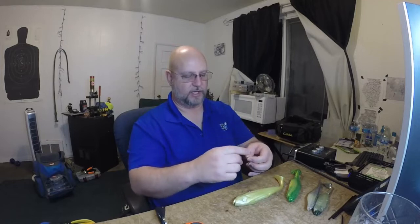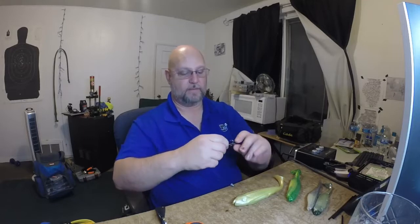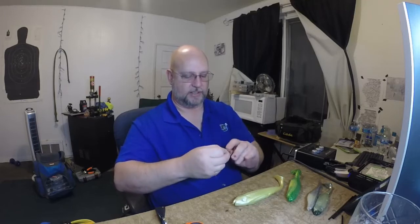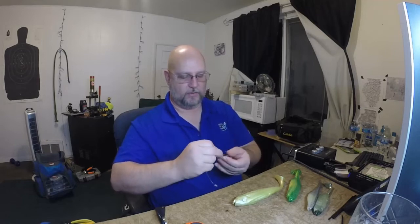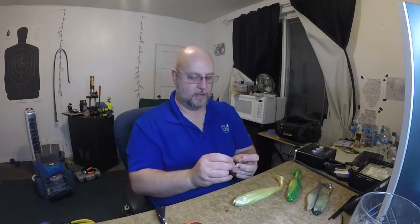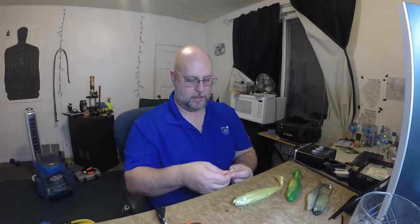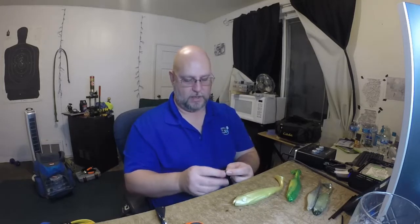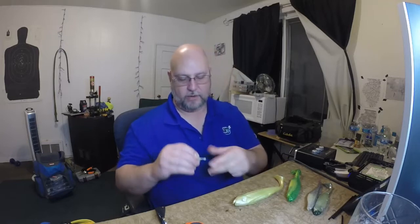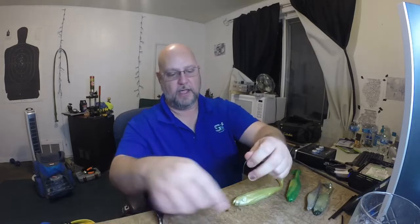Today I'm going to tie a simple clinch knot just because it's quicker. But normally I would tie a Palomar knot because it's a stronger knot for this kind of purpose. But I'm just going to tie a quick clinch knot tonight, just so I can show you guys real quick how this all works. Okay, that's all I'm caring about, is getting a quick knot in this thing so that we can demonstrate this. Okay, like that. Okay, put that down. There we go. Okay, now that we got our knot on that, cut off our excess.